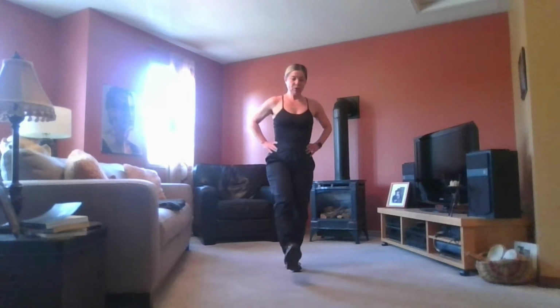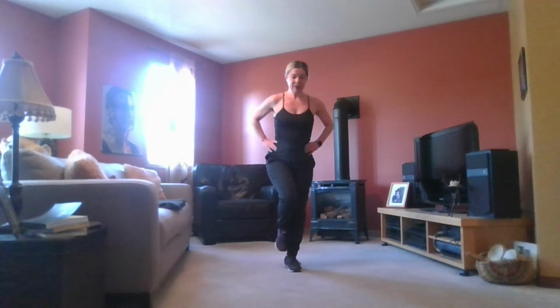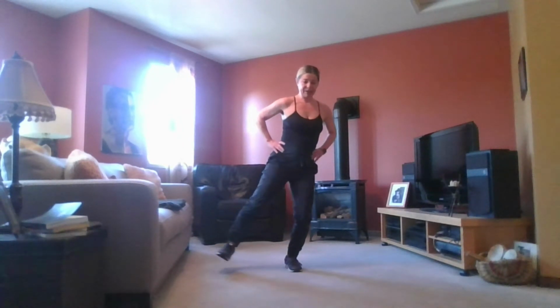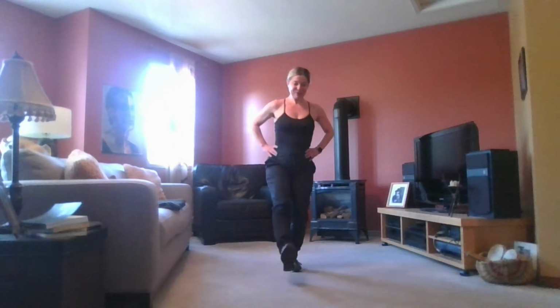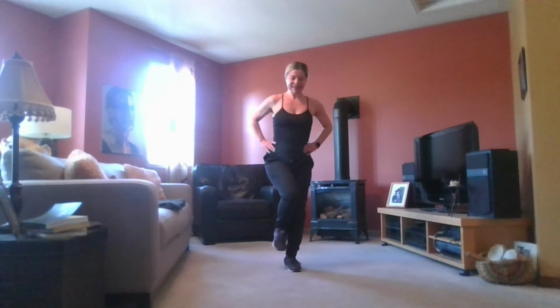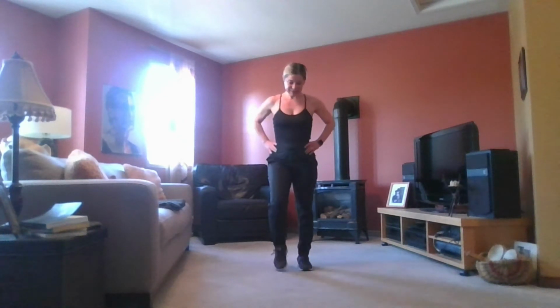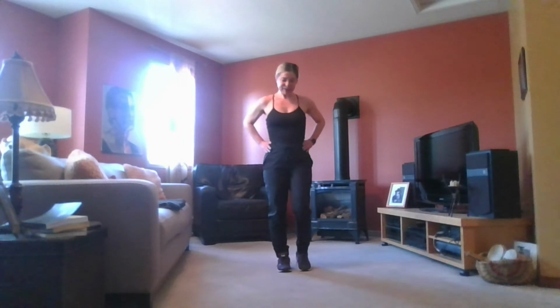Side, to the front, to the side, to the back, to the side, to the front, to the side, to the back, to the side, last time, to the front, to the side, to the back, to the side, step together, just a little bit of a quick foot motion, just to get that uncomfortable feeling in that supporting leg.